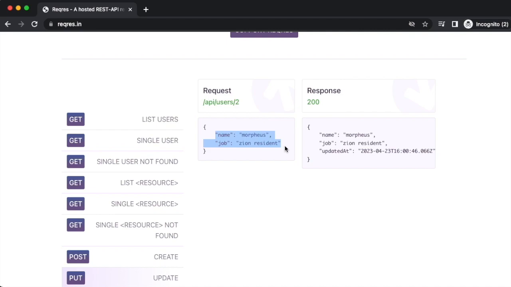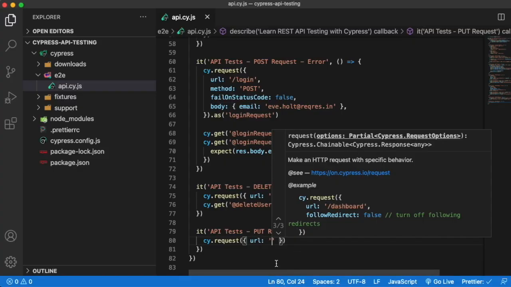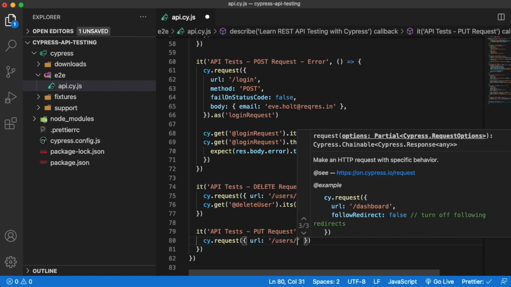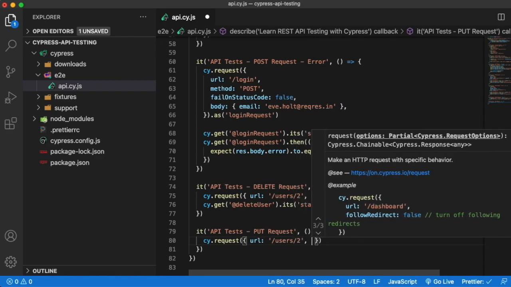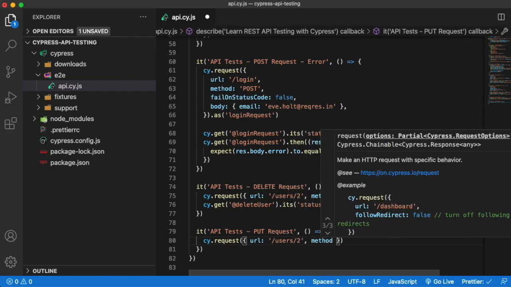Whatever values we provide to the endpoint using put will be modified. We should see it in the response, and also in the response body, we should see the modified data and also when it was updated. So let's go back here. As you can see, we can do /users/2. We will provide it with the method of put.